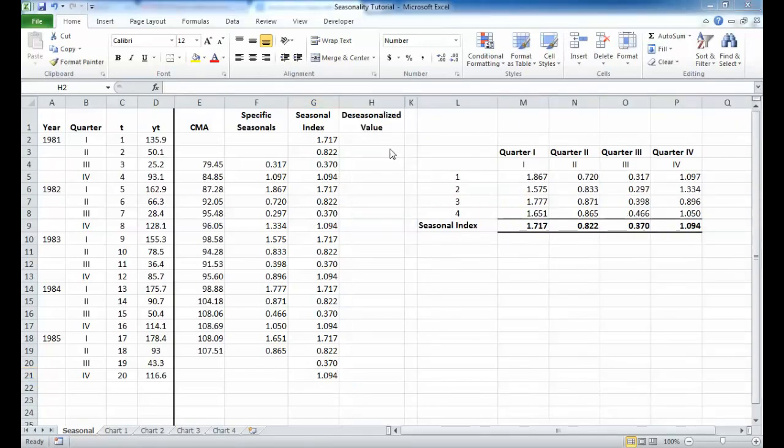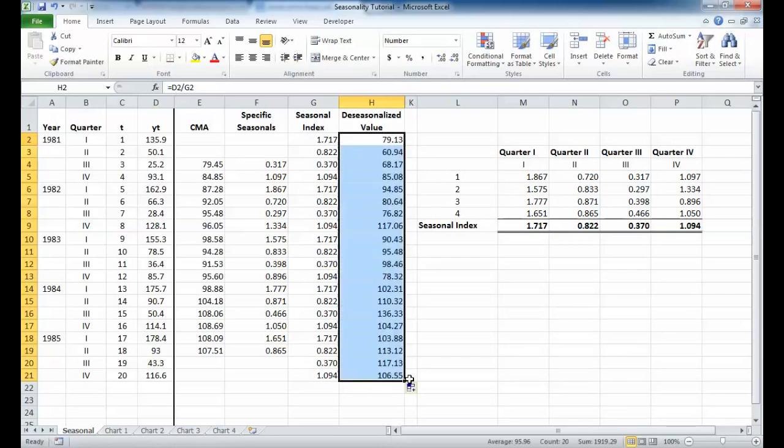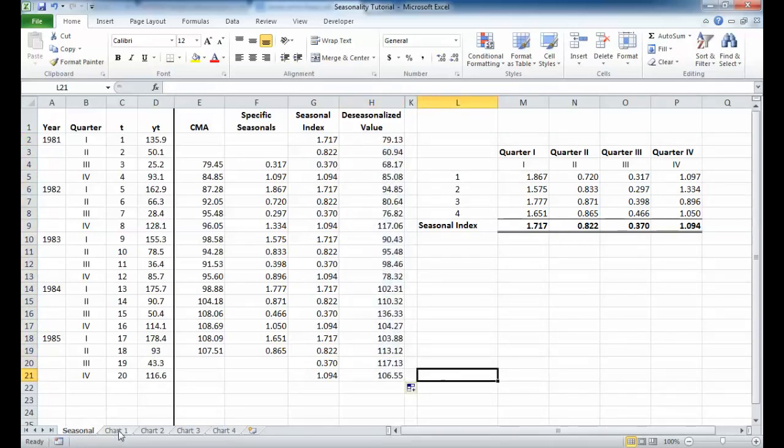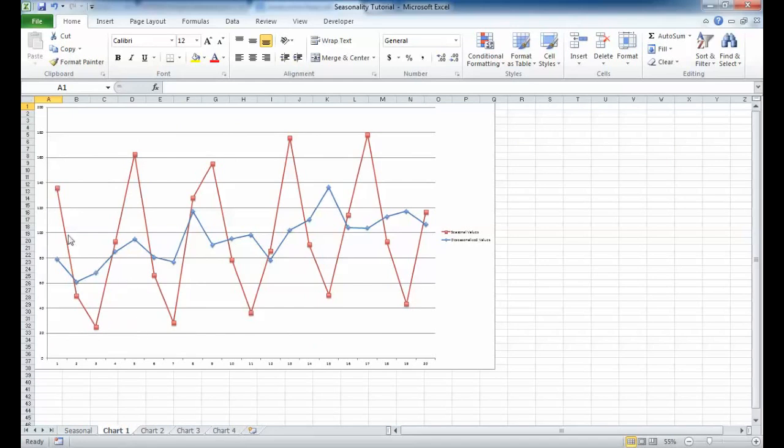Now that we've got our seasonal index, we're going to go into the next step, step 4, which is deseasonalizing our values. So we're going to take each of our values and divide them by their appropriate seasonal index. That gets us our deseasonalized value for each time period. And in this chart over here, we can quickly see what that's doing. So here were our seasonal values, and that deseasonalizing process sort of smooths it out. It takes out a lot of those peaks and troughs and gives us data that's easier to forecast, using either a no-trend or a trend technique.